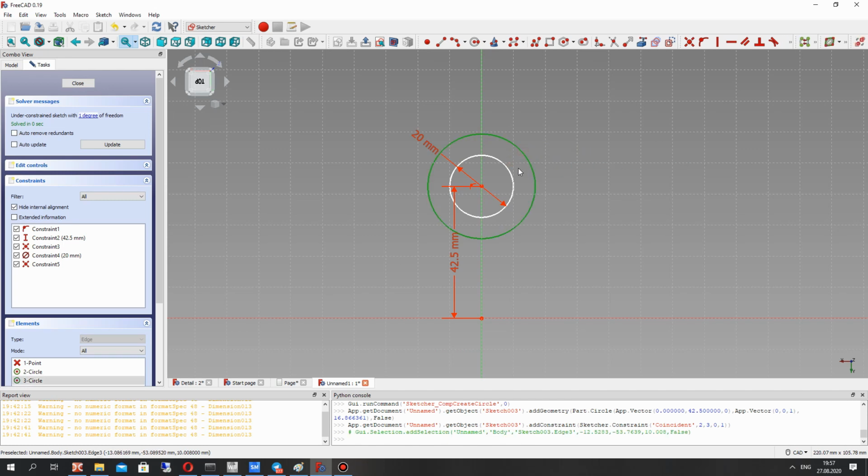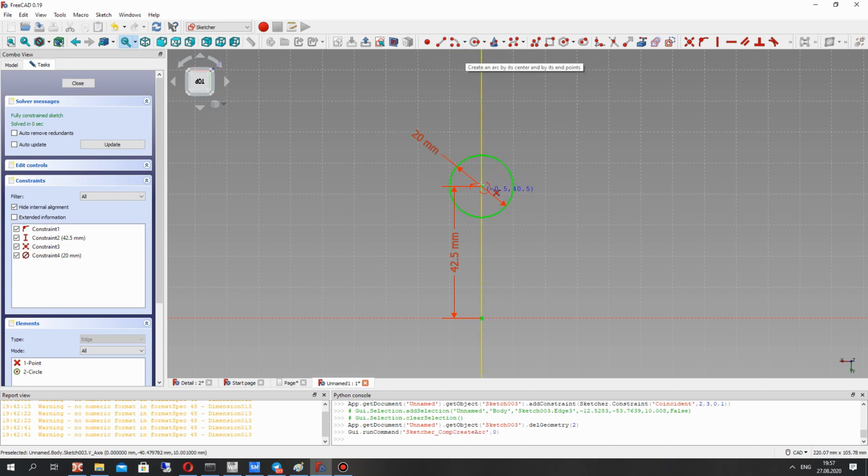I will create this arc. Yeah, let's use this tool.